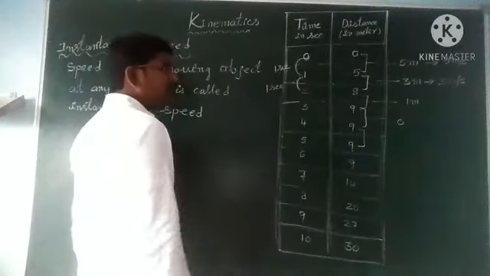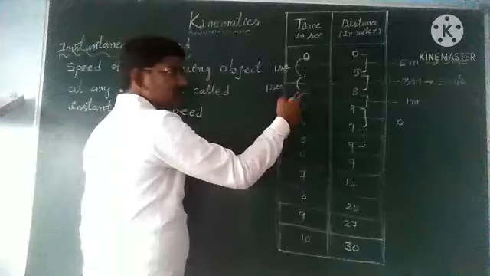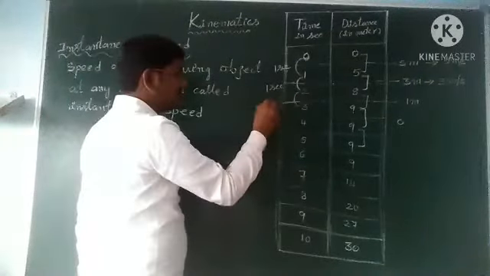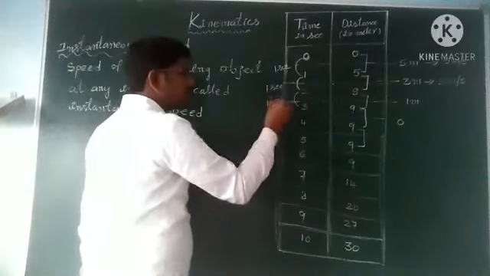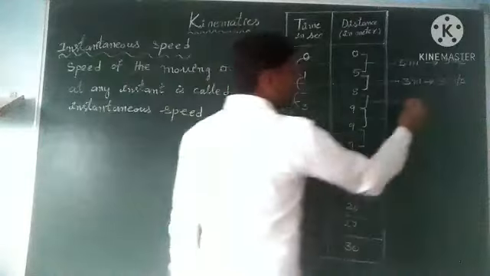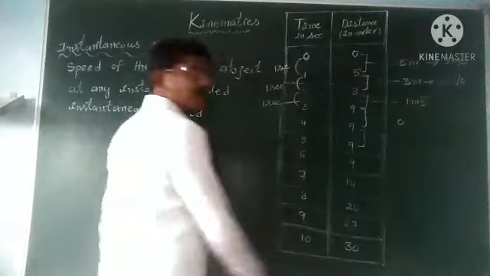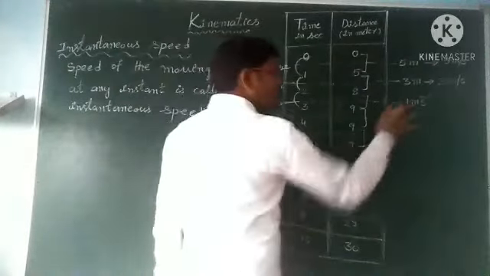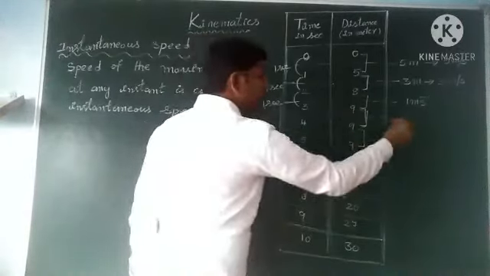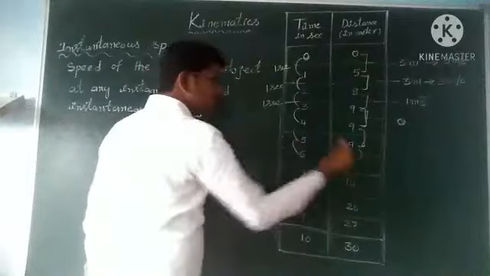And similarly here, see, after 2 seconds, this is the third second, so this speed in this 1 second, here also the time interval is 1 second, and here it covered only 1 meter, so 1 meter in 1 second, 1 meter per second, 1 m s^-1. And the instantaneous speed in this interval of time is 0, in this interval of time also 0, here also 0.